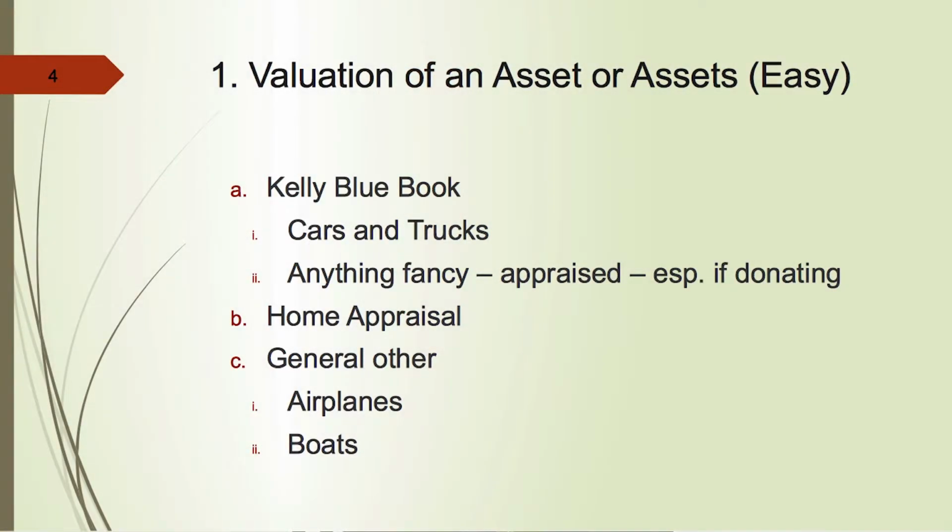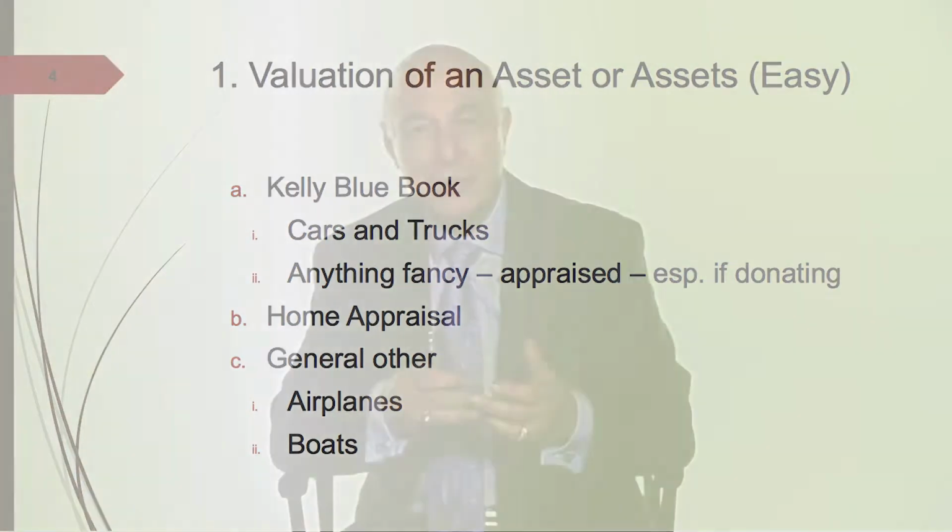So be aware that the Kelley Blue Book, the internet availability that we have today is so easy that if you've got a truck or a car, that should be, by the way, cars, I'm sorry, I just caught a misspelling. It says cats, C-A-T-S, it should be C-A-R-S, cars. If you've got a car or a truck, I don't care how old it is or how new it is, you can find it on the internet. You can determine exactly what it's worth at any particular date and time, okay?